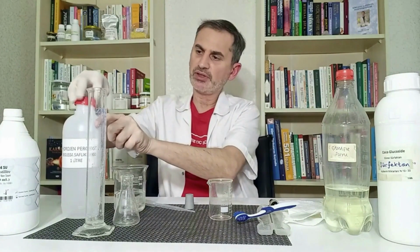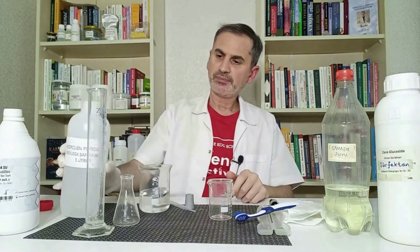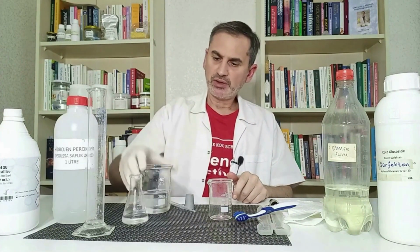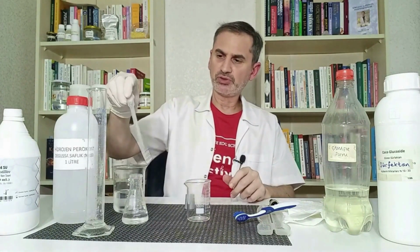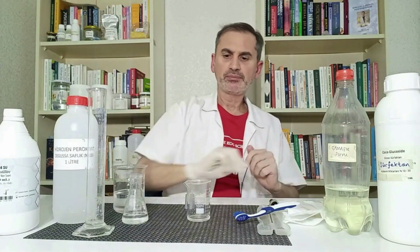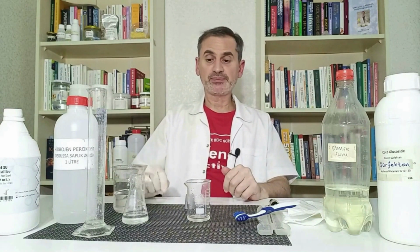First, we carefully open the hydrogen peroxide. First, let me take this container to easily use the pipette. Let's make sure to release all the air. I'll take the last one inside as well. Okay, 5 to 10 milliliters are ready.